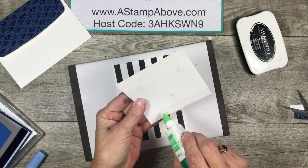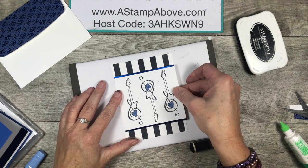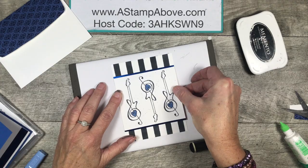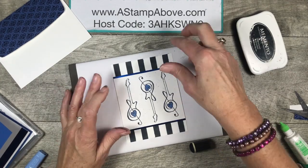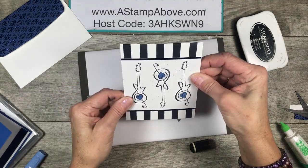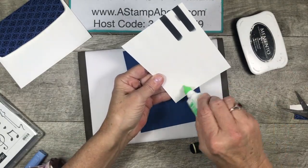And I'm going to add a little bit of glue back here. Now I'm going to center this from top to bottom. What do you think of those stripes? Pretty cool, right? I was pretty happy with this. I thought, oh my gosh, I can make as many stripes as I need for anything. Now we're going to put this on the front of our card.